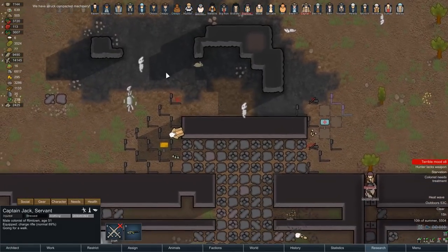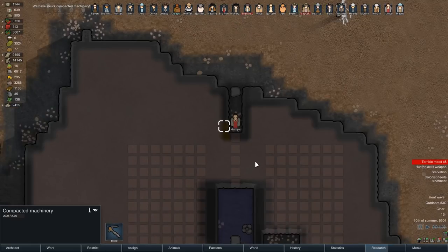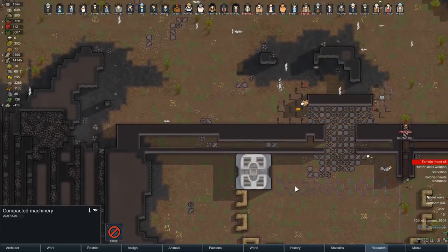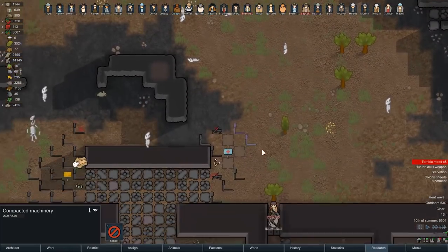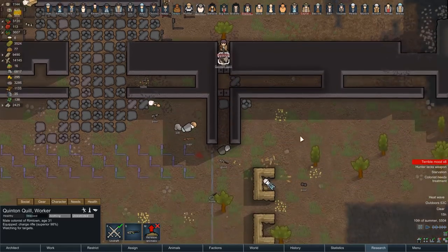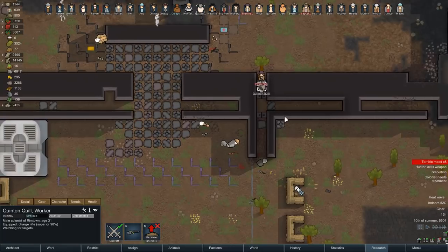Boom. Oh, we've struck compacted machinery. Where is that? Okay. Let's mine that out. That looks like compacted machinery as well. We'll mine that out as well. Cool. Sweet. Let's go back up here. Where was that guy that we were dealing with? He's up here. So, is there anybody else that could do with a weapon up there? Nah, it's fine.